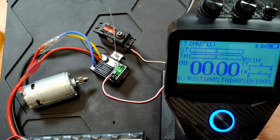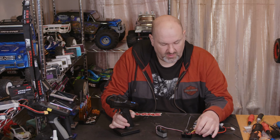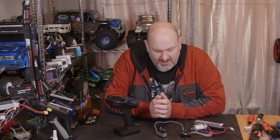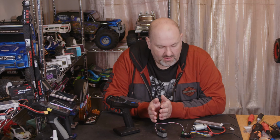So let's wrap this one up. Certainly interesting to see a Flysky receiver with a Hobbywing ESC. I'm really interested to see where this could actually lead, because things like this are extremely useful.